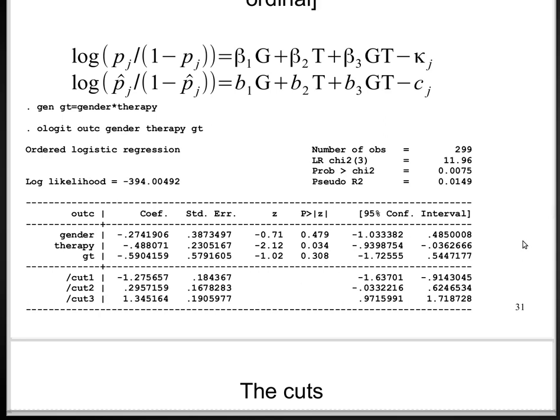Let's take a moment and see if we can interpret these results. Each of these estimates for GT, chemotherapy, and gender are estimates that are adjusted for the cuts, because the model was assumed common for the cuts. Similarly, these cut coefficients that are presented here are assumed common to gender and chemotherapy. Now you can see that Stata gives us a test of significance for whether or not gender modifies, with the assumption of proportional odds, or, if I may, that this coefficient is assumed common to those cuts. And what do we get? We get no evidence that gender modifies in this instance.